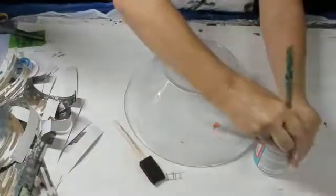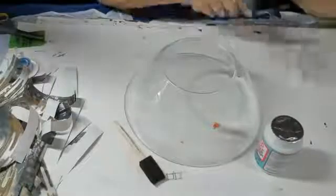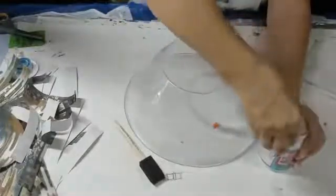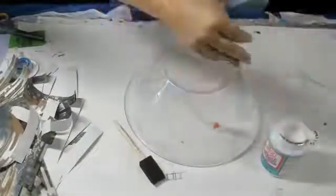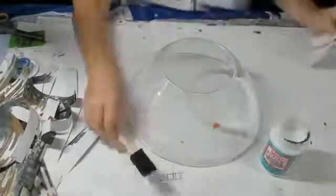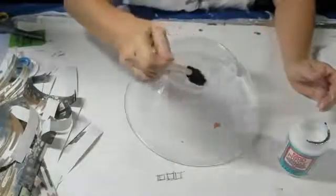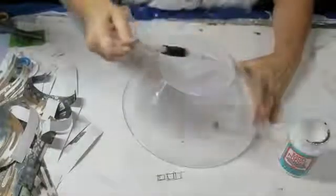Let's see. Palette knife is good for all kinds of things. Okay, now this little brush here is thin, narrow enough. I don't have to worry about pouring it into a bowl. So let's put a light coat on. These would make really nice Christmas gifts.